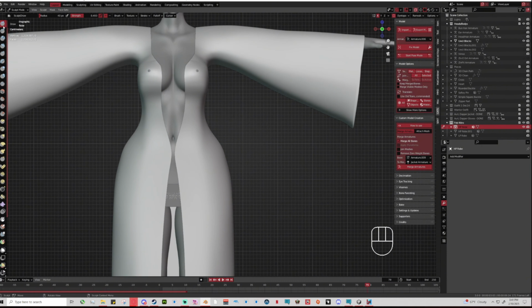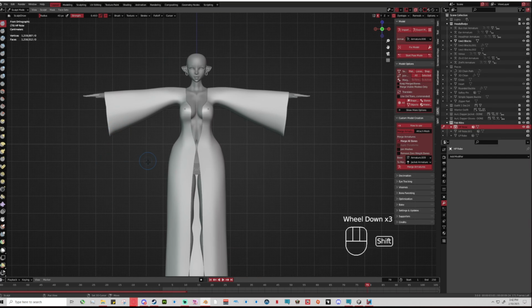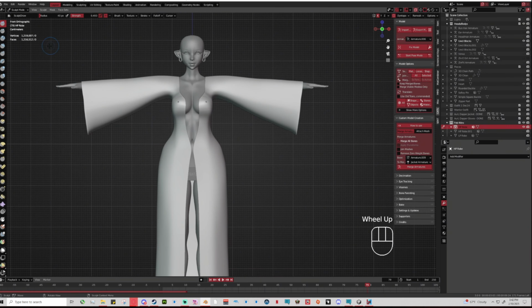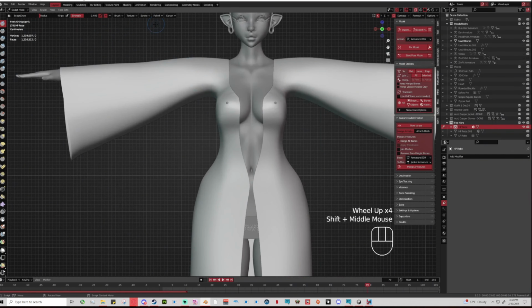I primarily use the draw sharp, smooth, and then occasionally the elastic deform, and occasionally the crease. But those are the ones that I normally use personally. I definitely recommend playing around with them. There's all kinds of different brushes, as you can see, and we will get to some of the cloth physics brushes. I just don't really need a whole ton of them for this project, but we will cover those. So definitely play around with them, and like I said before, play around with your settings to figure out what fits best for you.